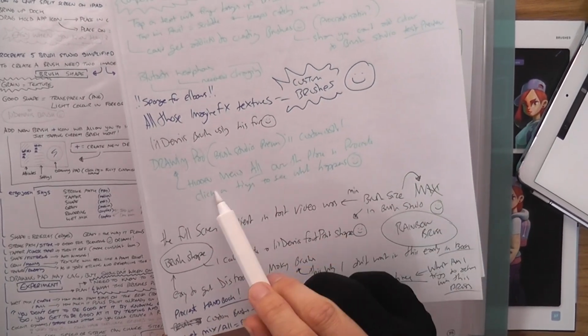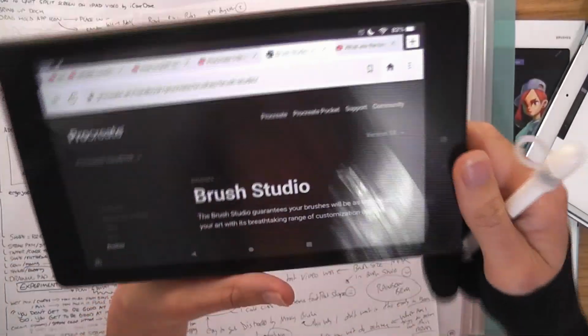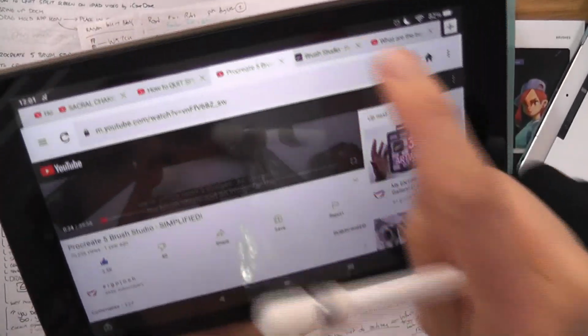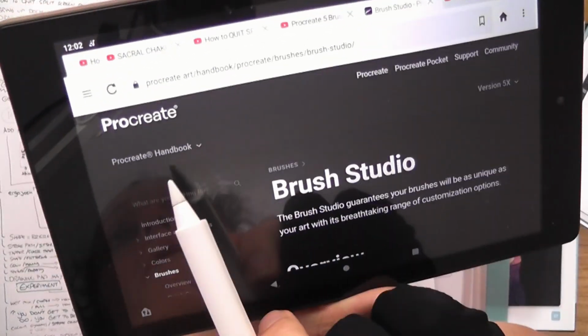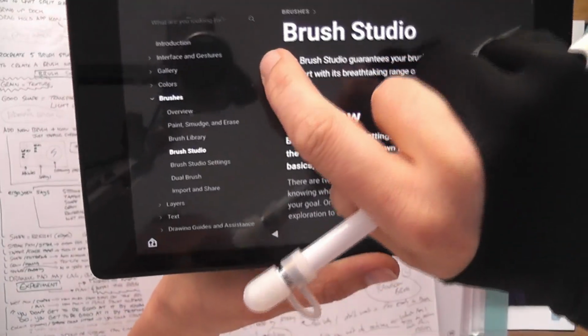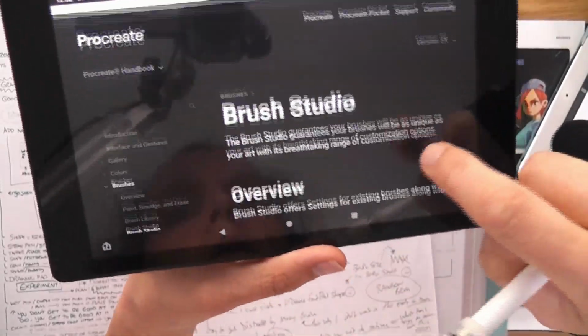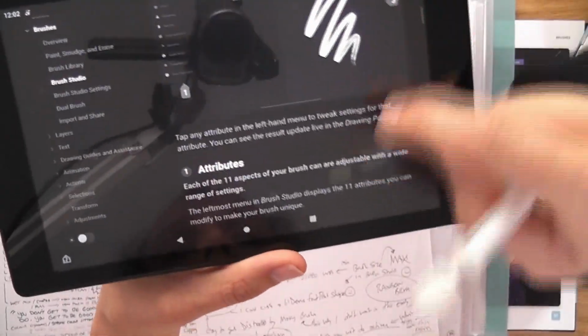Drawing Pride, what have we got here? Oh, also there's this thing here, look. I'll put a link in the description as well. So on that video there, when he was talking about creating brushes, he actually spoke about this thing, the Brush Studio Handbook, well, the Procreate Handbook. You can actually just get it like that. I haven't looked yet to see if you can get it as a PDF, but this one here, it basically goes into proper detail on everything.